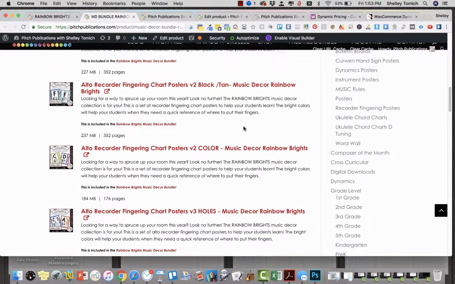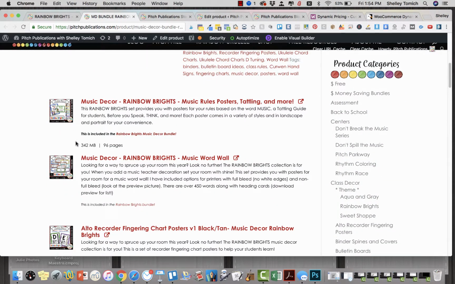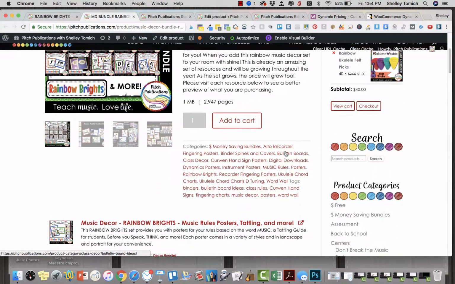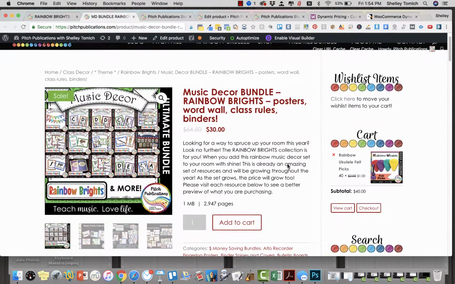It works a lot like the TPT store if you're using Teachers Pay Teachers. Basically, you go in and just select which product should be included in the bundle, give it a price, and you're good to go. When someone buys this, they automatically get access to each of these individual resources.